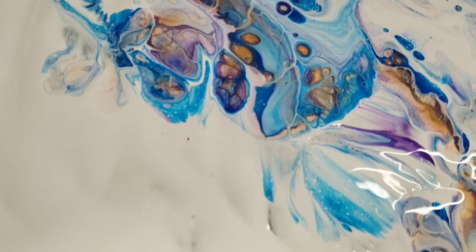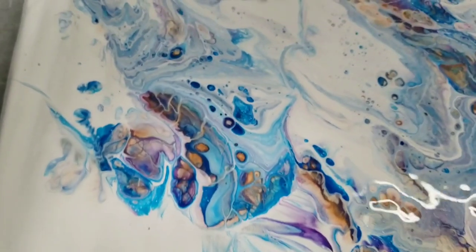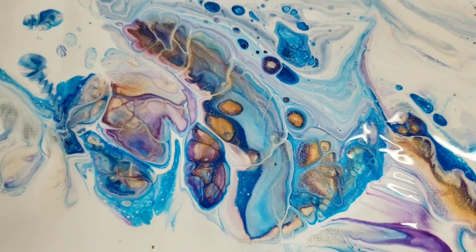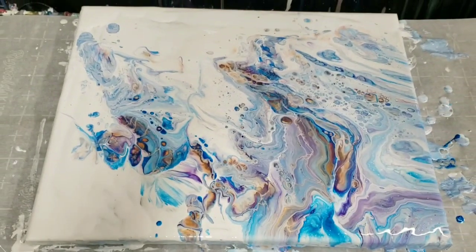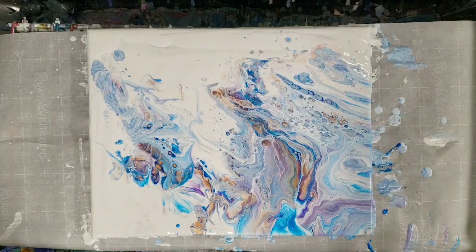Down to the lower left-hand corner — this is the part I'm not quite sure how I feel about, but it does definitely have some beautiful parts in it. And then overall — alright guys, I hope you enjoyed this! Please let me know if you want to see another experiment on this crazy technique, or if you think Marcy's just off her rocker — I won't be offended either way.